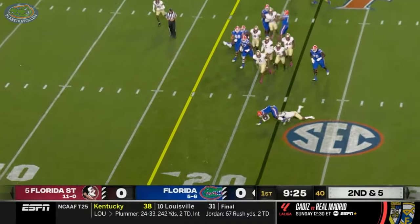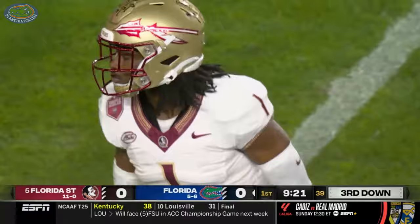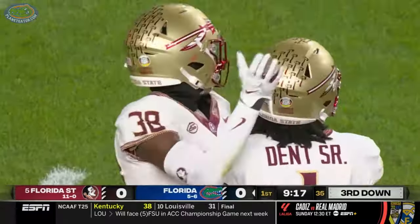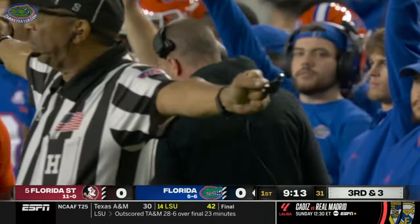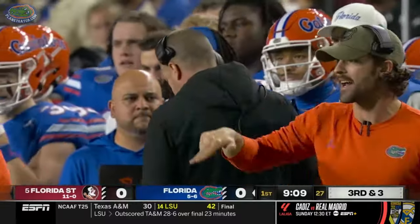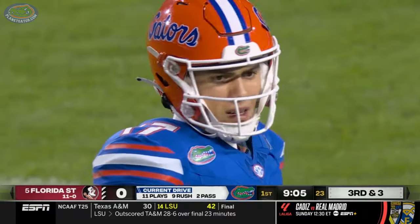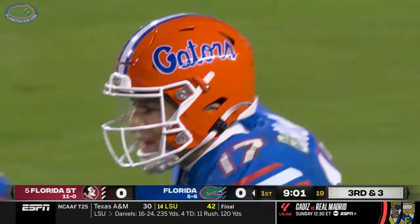On second and five, Johnson is not going to get around the edge — that was Dent, the safety, who made the play. We wondered how they would attack with a new quarterback and new style. We've seen multiple formations, different personnel groupings, tempo getting mixed up. That's nine runs and only two passes. They've converted three of three on third down.